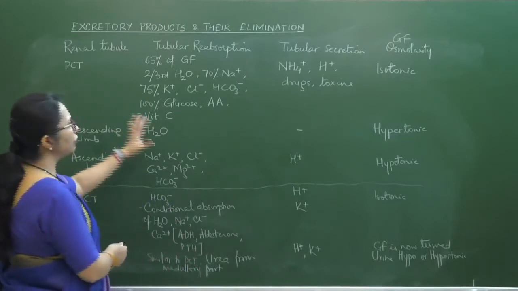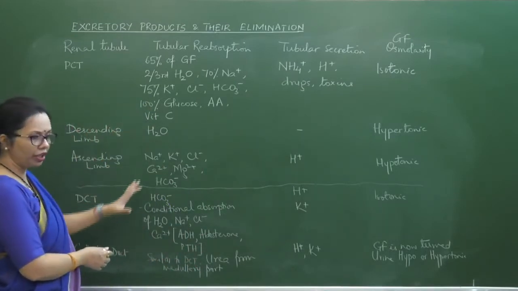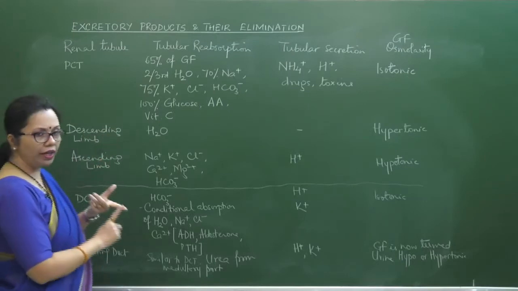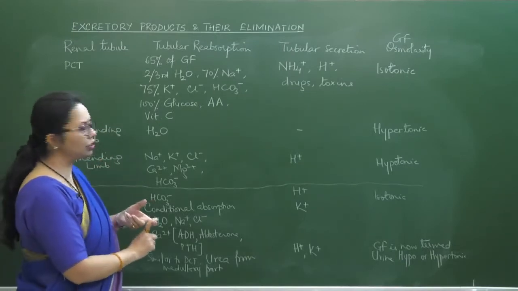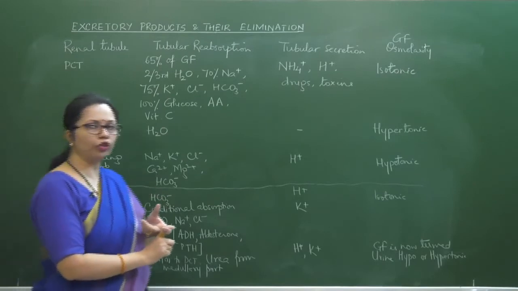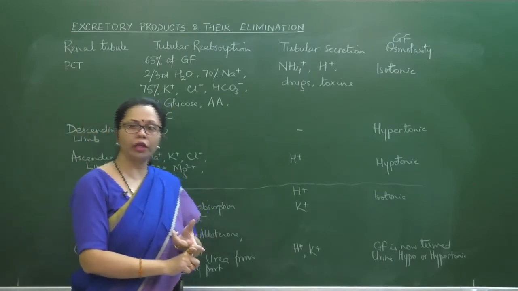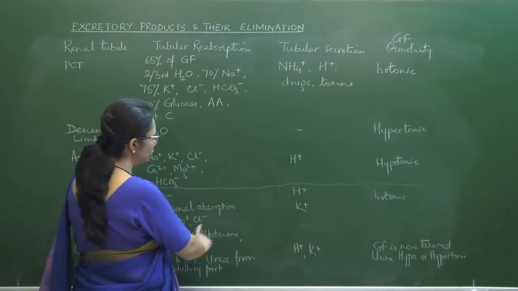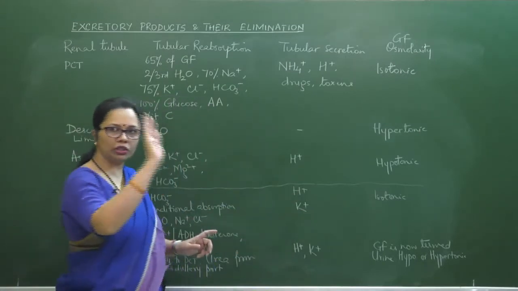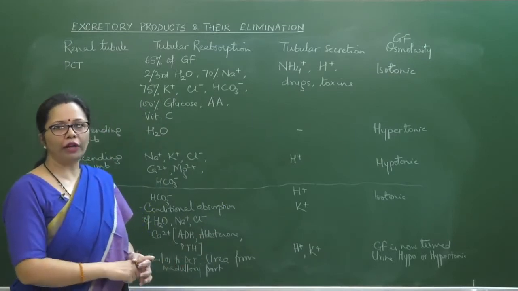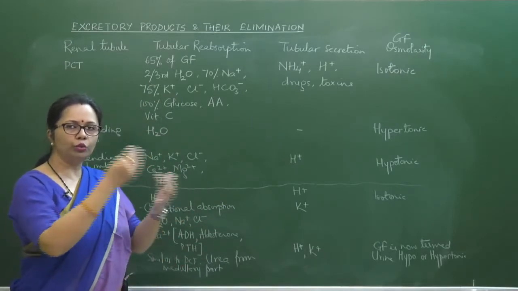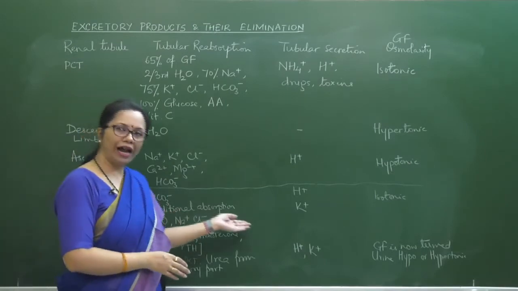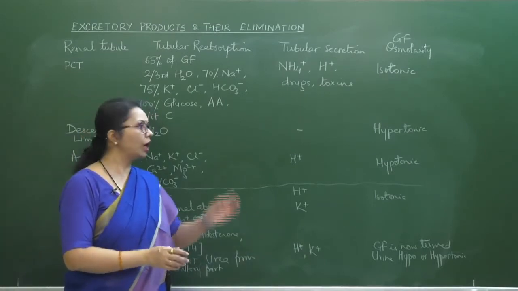So I think this will suffice. This is everything is over here, and you can take it down. And as far as I told you, absorptions are concerned, water is always absorbed by osmosis, so it's a passive method. Sodium and potassium, wherever you see here, sodium is absorbed, potassium is secreted. The process is same, expenditure of 1 ATP, 3 Na out, 2 K in, the same process, and that is of course active transport.